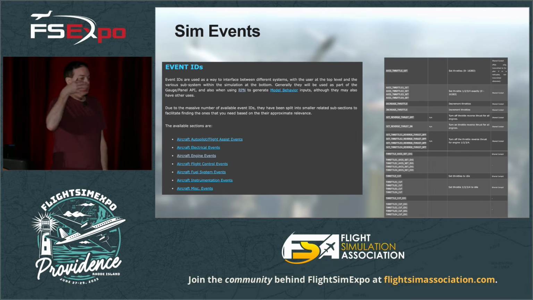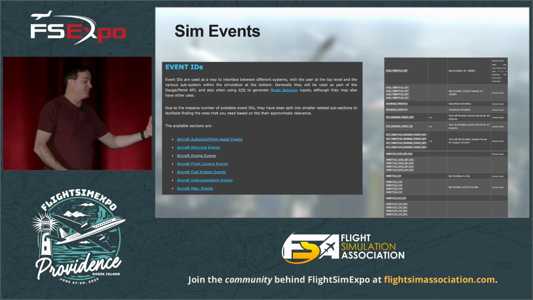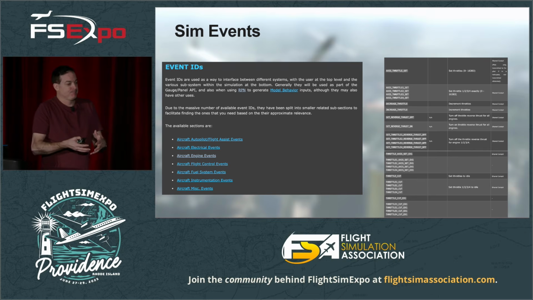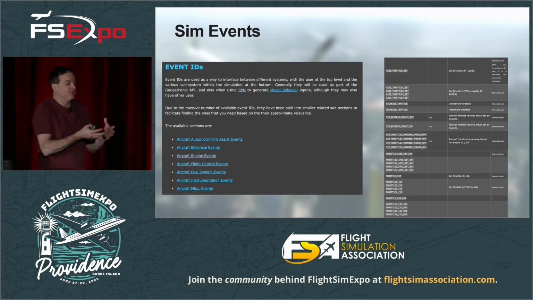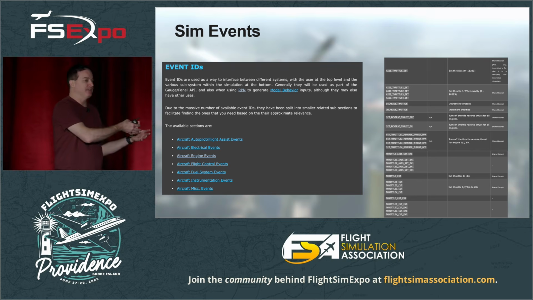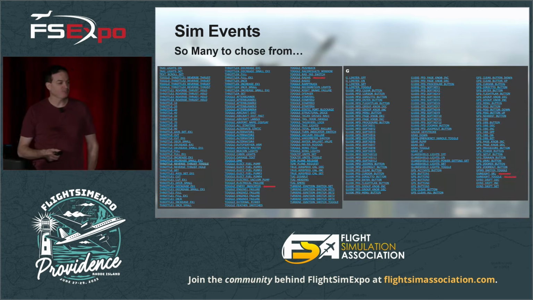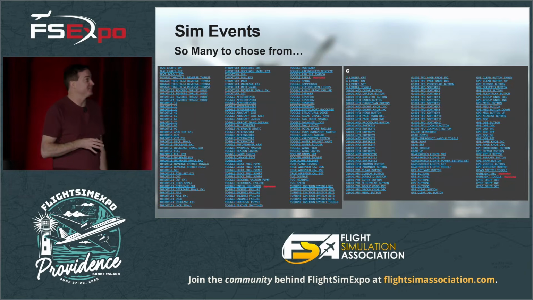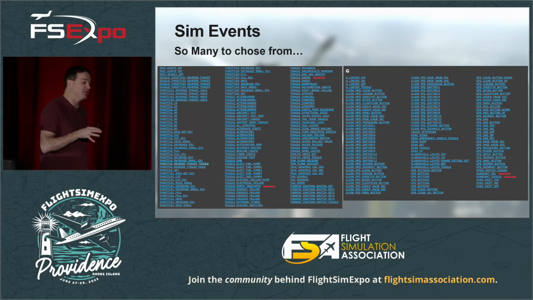Just like the variables, if you go onto the documentation, you're going to be able to search by category to make it a little bit easier. Okay, I want to start controlling a throttle axis. Okay, these are the key events that you're looking for. So it helps a little bit with all the other software to be able to find it. And there's a lot. There's a ton of K events, and a ton of information, and if you click on it and you search, it'll make your life a lot easier.